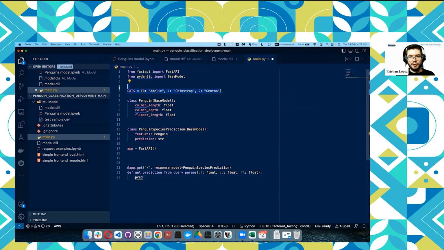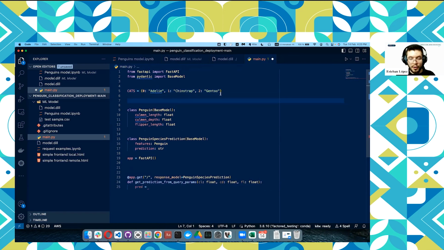And we will use it because scikit-learn will give us a 0, a 1, or a 2, right? We will use the dictionary to turn that into an Adelie, Chinstrap, or Gentoo string to format the prediction in a way that is human readable. So we will get the prediction using our model, which is another thing I haven't done in, let's say, the first part here of my script.